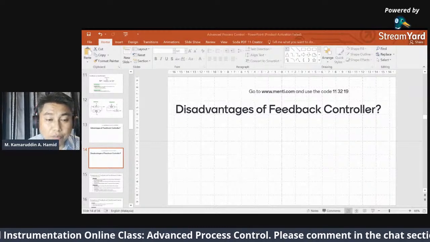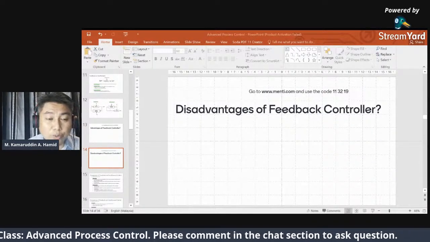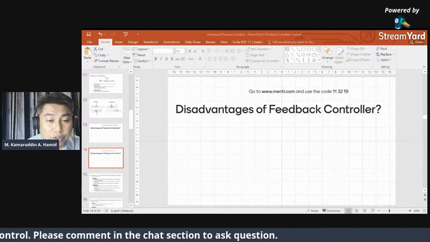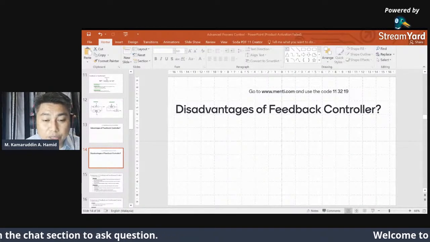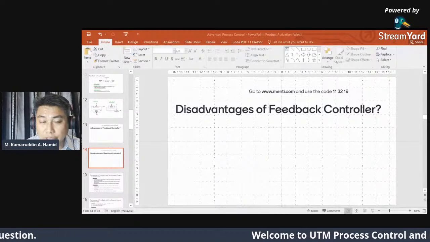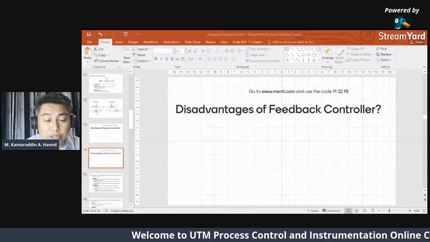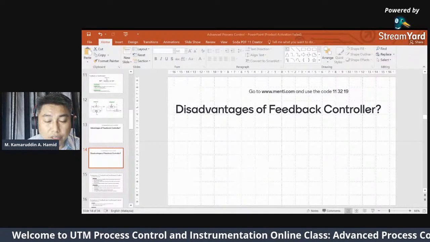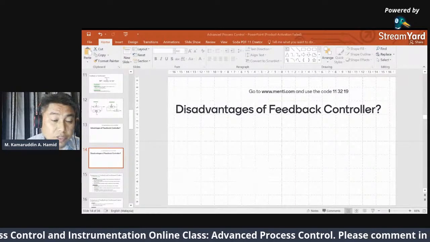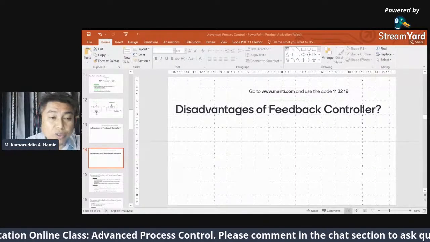And it depends on the process. It depends on which process that you want to control. So the enhancement is not the same, the reason is because the process is not the same. It's also depending on your control objective.